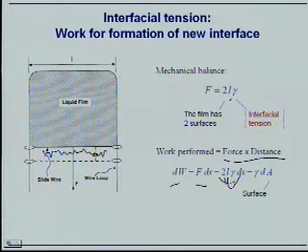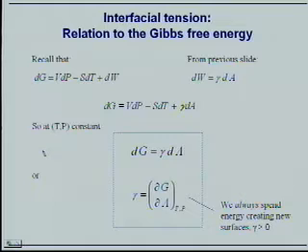So you end up with a formula which tells you that the work that you have performed is equal to the interfacial tension times the surface that you have created. Now once you know the work, you know all other thermodynamic functions. The function that we use usually in colloidal science is the Gibbs free energy, because usually in a laboratory you work at constant pressure and constant temperature.